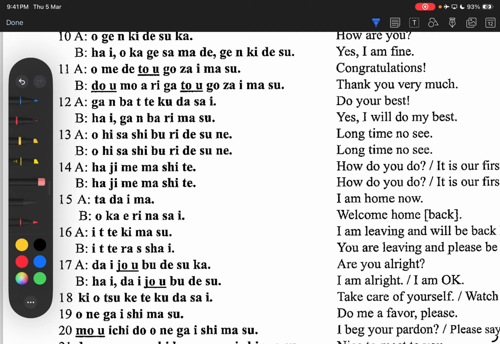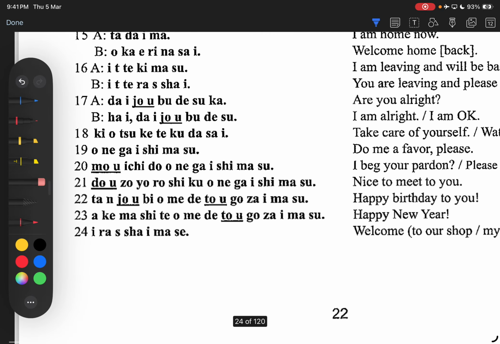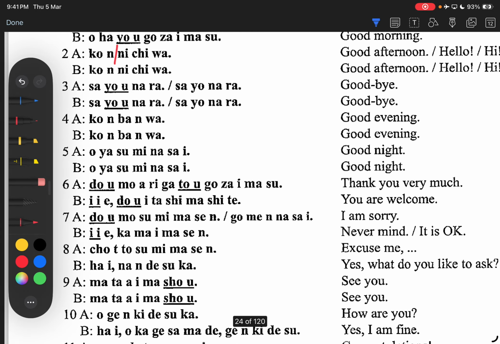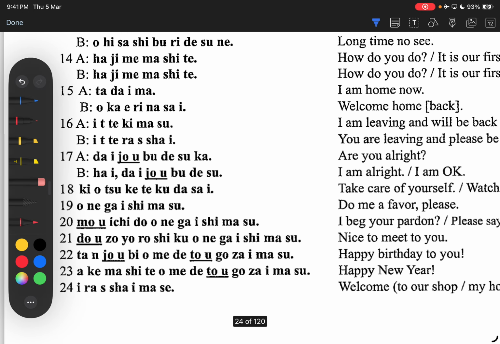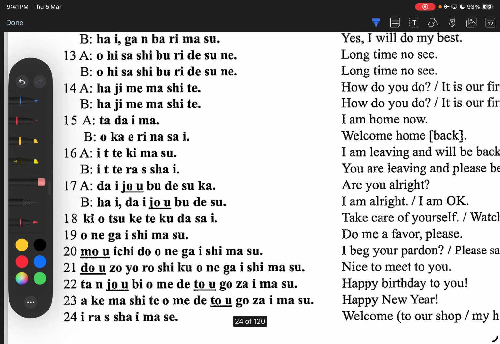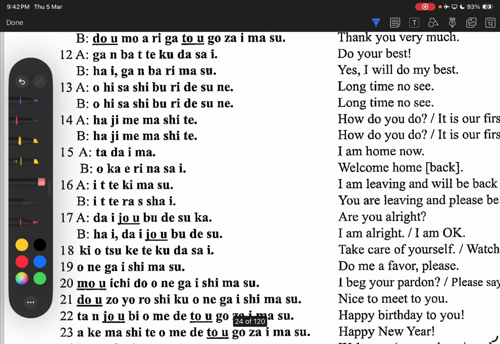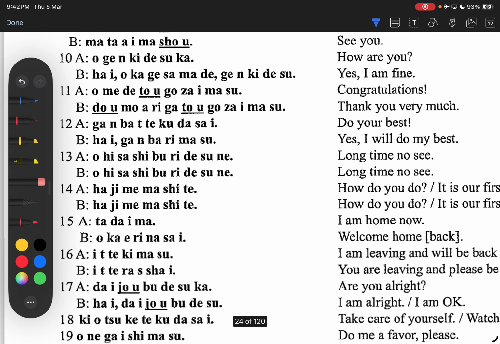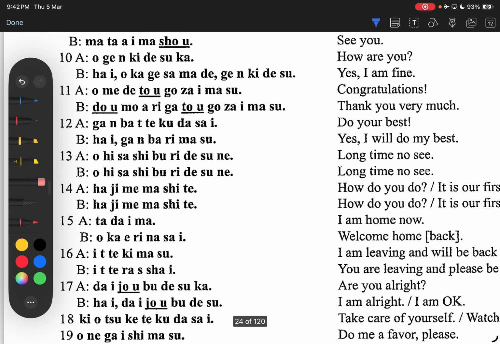So itterashai simply means enjoy your journey, enjoy your trip. Goodbye, see you never. Okay, no, not see you never lah. See you never is sayonara. Sayonara is really see you never. That's why don't use sayonara to say goodbye to somebody you're going to see tomorrow. Sorry, sayonara is really forever, don't see you again. Or maybe one year later then I see you again. Very long time. If you just want to say goodbye for now, we will use number 9. Mata aimashou. That means I will see you again. It's like take care, goodbye.